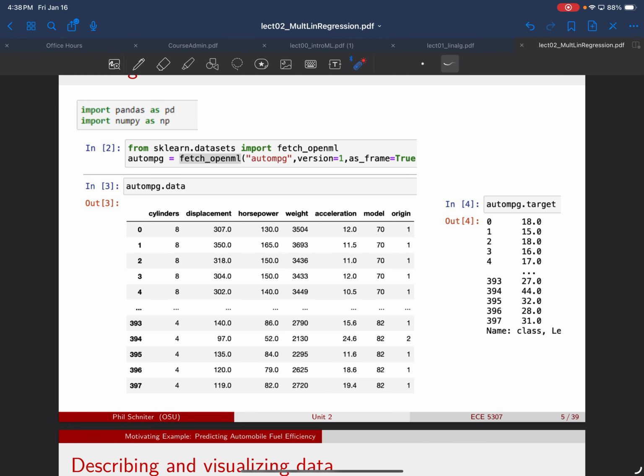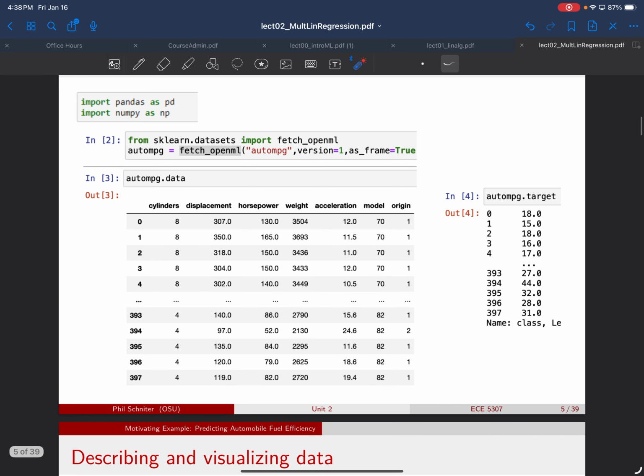Just backing up a second, when we work with Python, the very first thing we do is load in the various libraries we're going to use. So we're going to import the Pandas library, and we're going to import NumPy. Often we give them an abbreviation, because when you use a function from a library, you have to say where to find that function. Everyone abbreviates Pandas to pd and NumPy to np. So when we run a Pandas command, we'll write pd dot and then the command name.